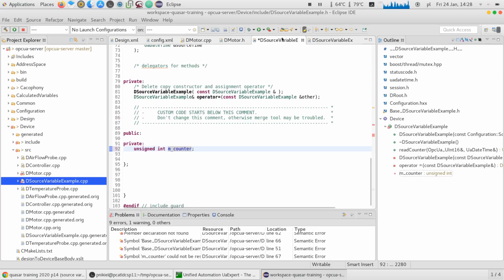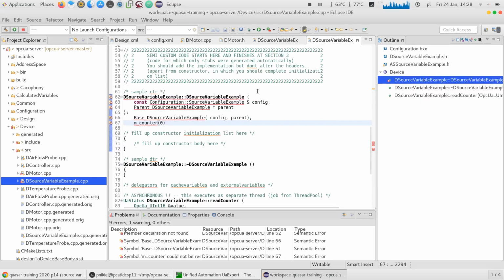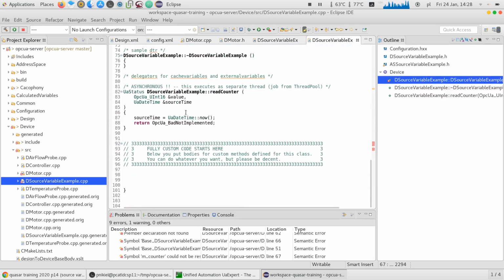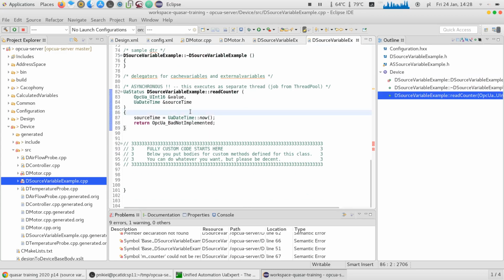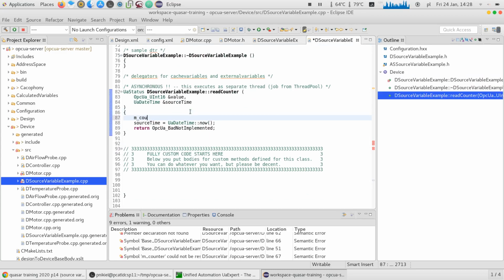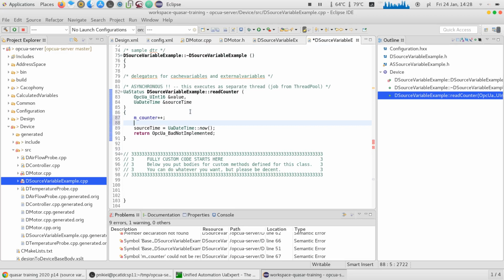And this I save, of course. And then each time somebody reads, what I will do is I will increase it, and I will pass value to be the increased value, like that, okay? So of course you can have questions like, how is this guaranteed that two OPC-UA clients will not call a read counter at the same time?